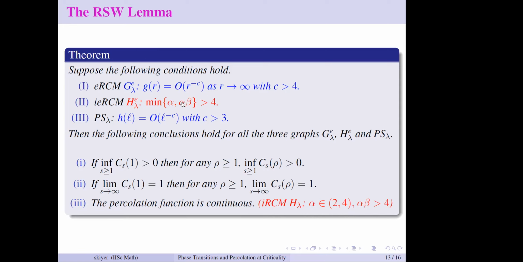So now you can see that we did try to extend this result when alpha beta was between 2 and 4, and we could not succeed. But we didn't look at whether this technique would actually work in dimension 2, in which case we would have extended this result even when alpha is between 2 and 4. So that remains to be seen, whether we can actually use the technique here, which is completely different, doesn't use the RSW or anything. It works for all dimensions.